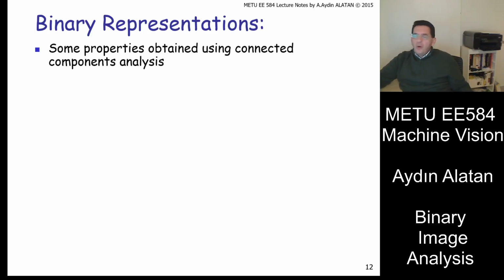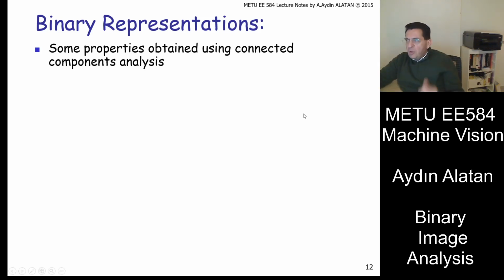Let me say a few words about binary representations. Again, my aim is: the image is too complicated at gray level, so hopefully thresholding obtains a relatively simple silhouette. From the silhouette, I obtain orientation, I obtain center of mass. These are simple things making it translation invariant. As you can see, the orientation line is also making it rotation invariant. If you make everyone's orientation line 90 degrees to the north, then all the objects will look to the north with respect to their orientation angles, and then you can compare everything very easily.